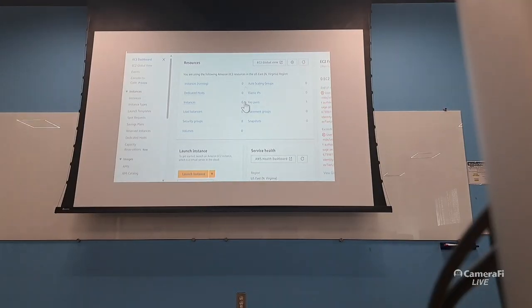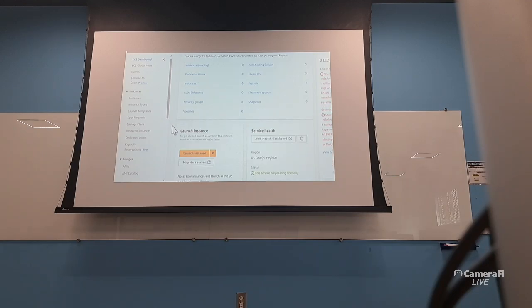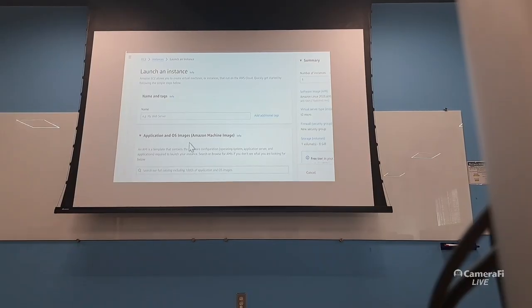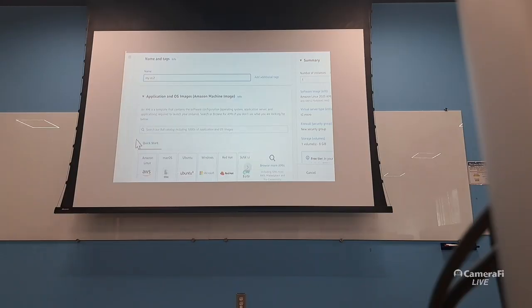You can see that throughout these options, you should have zeros for most of this. You might have one key pair sitting here and maybe a few security groups, whether you've done anything in this account yet or not. We're going to launch an instance, which is essentially a VM, a virtual machine in AWS. So click Launch Instance. First, you need to give your instance a name. This could be something simple, so you could put my-EC2 or use a different name here, whatever makes sense to you. Just keep it clean.